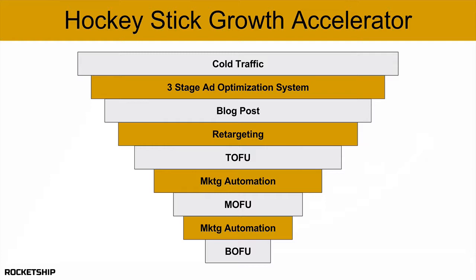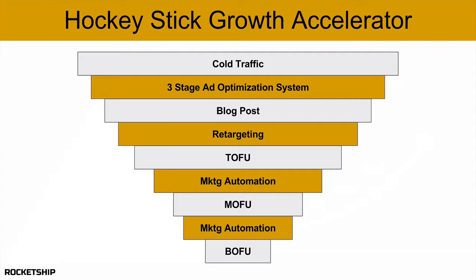Inside the blog post, there are then strategic calls to action that appear natively within that blog post for one of your tofu lead assets, like a guide, white paper, or quiz. This is done to convert your blog post traffic into top of funnel leads. If they don't convert, then we use retargeting ads that send people who visited your blog post but didn't convert straight to the landing page with your tofu offer.